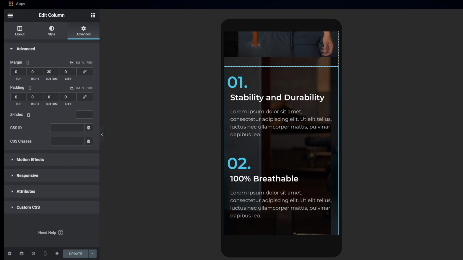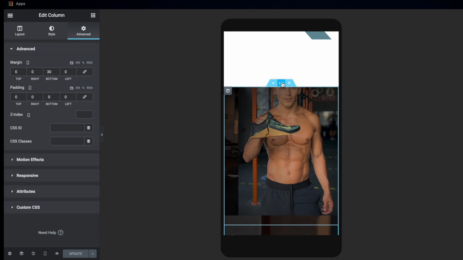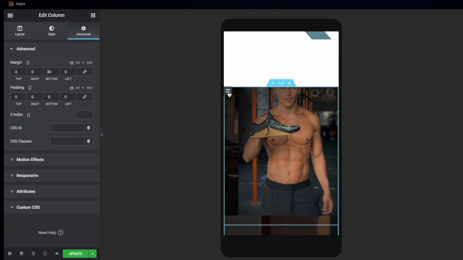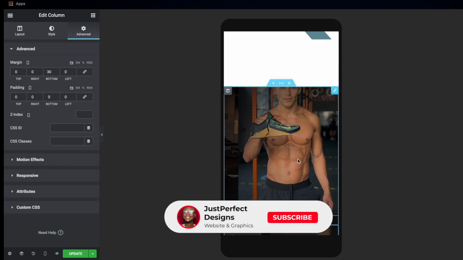Okay. Oh, sorry guys, there's an issue. We are not supposed to hide this entire section. I think we've been hiding this entire section this whole time, which is wrong actually. So let's come back to this responsive mode. Oh no, so we are only supposed to reverse the column on mobile, not hide on desktop. What we were supposed to hide actually was this column where we have this image. That is the only column we're supposed to hide from other versions of the website.